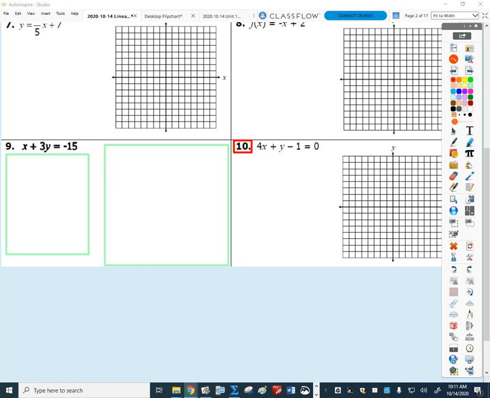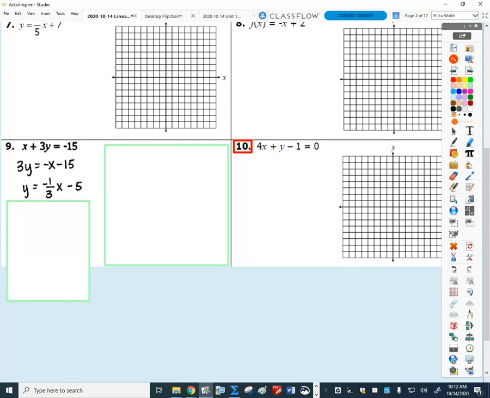Let's see, Pagan, what do I have to do first? Are we on 9 or 10? Number 9. Okay. Right. We need to put the y on the other side, so we need to subtract 3y. Okay, we could. Let's go ahead and leave the y on. I mean, that's optional. Then we could subtract x. There you go. Good. So subtract x. Okay, which gives us that. Good job. And then divide by 3. Good. So we divide everything by 3.